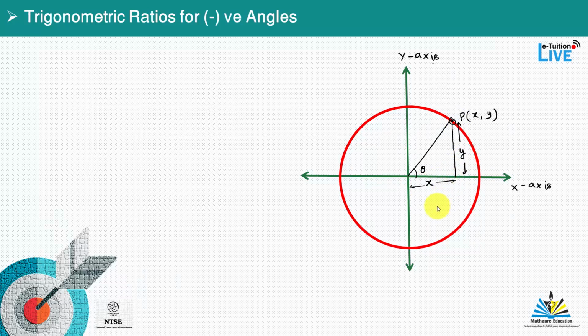Now if we take the image of this point with respect to the x-axis, then this image will lie again on the circle, as you can see here. So this angle will also be theta, and this angle will be minus theta. If this length is x and this is y, then this must be minus y. Hence the coordinates of the image must be x comma minus y. As you can see here, this length is equal to this length and these two triangles are the same, so this angle must be equal to this angle, and the image of point P will lie on the circle.